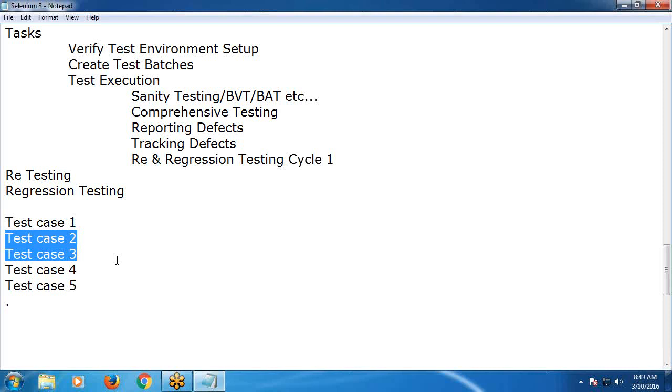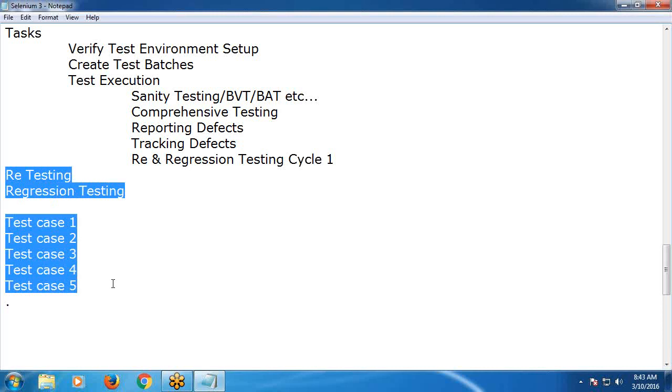Side impact: dependency is there between test case 2 and test case 3. Based on modification of the third functionality, any side impacts introduced or not, we have to check. We have to confirm test case 2 again passed or not, and test case 3 this time passed or not. This is about regression testing.